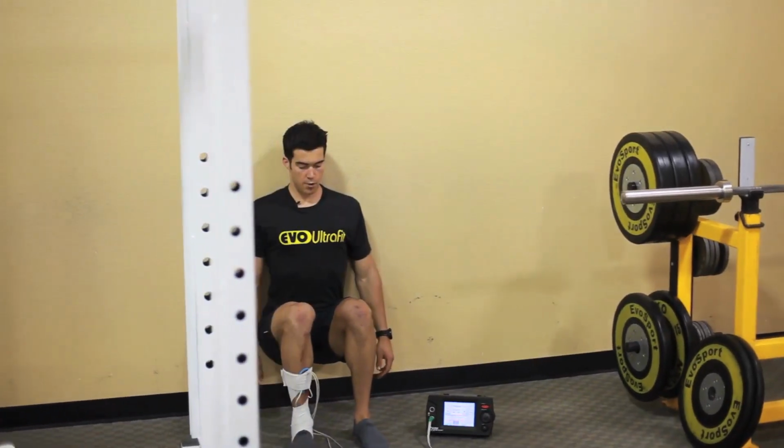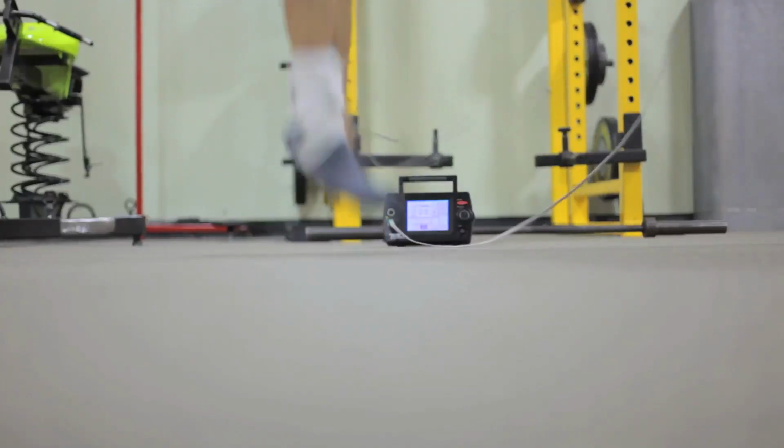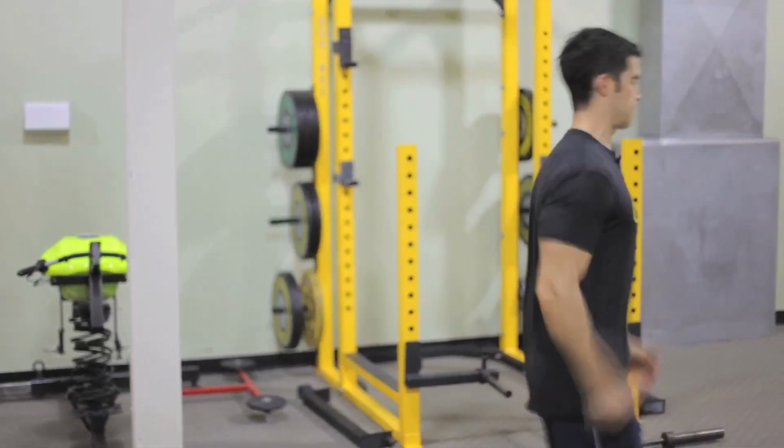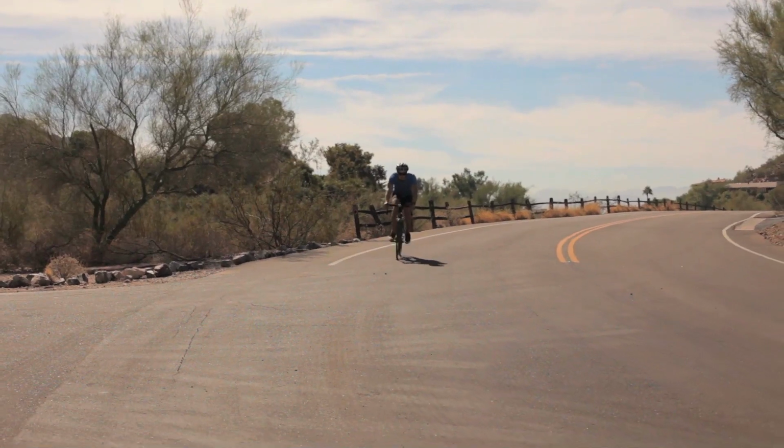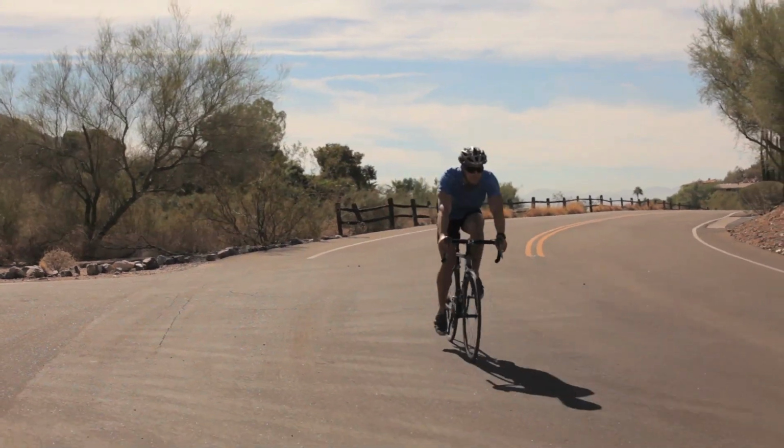Within my first session, I walked out no longer limping, which is just a crazy, exciting feeling. I don't know how to explain it, and it sounds kind of bizarre, but I felt like I noticed results right away. I felt like my range of motion was back. I think that alone made me feel that much better. Only 4 days had gone by, and I had the confidence that I needed to bike and run on it. I was really surprised with how good that I felt.